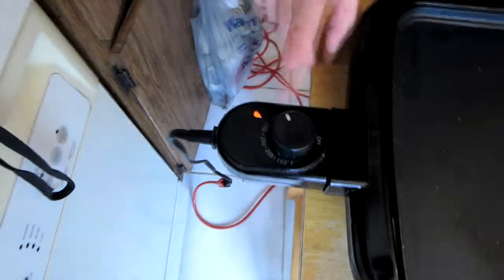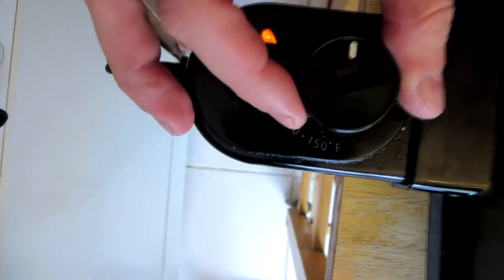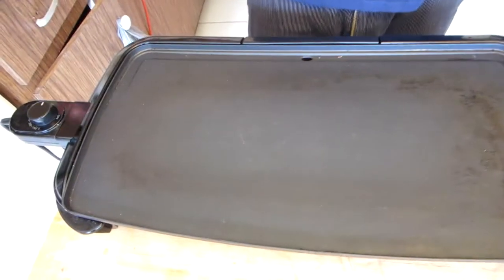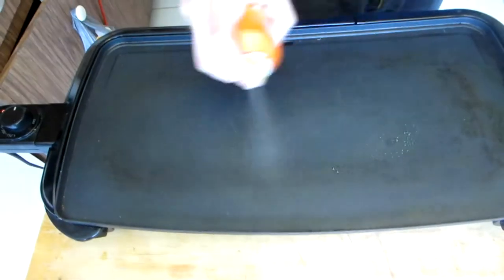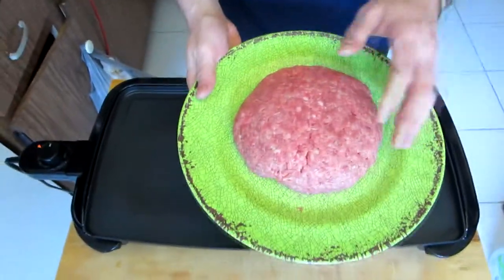Time to pop this bad boy on the skillet. I like to put my skillet up to 400 degrees, get it nice and hot. But because this is so big, I think I'm gonna have to scale it down to about 350. I like my burgers medium rare — but you want some blood in your peanut butter and jelly? So we're gonna make this pretty well done because that sounds kind of gross. Got my new little thermometer. Target temp: 170. You can use a normal skillet on a stove obviously, but I like this — this is my new little toy. I'm gonna spray it, just a little, because this thing's 80-20 and it's got plenty of fat in it.